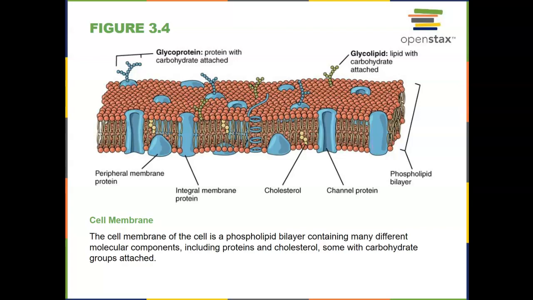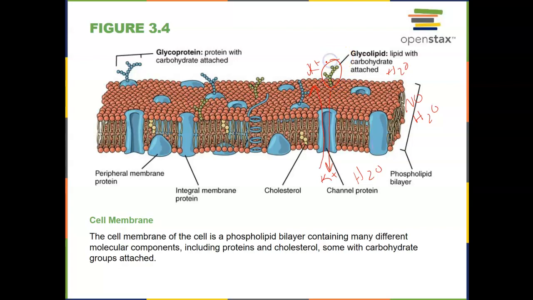So if we zoom out a little bit, here are the elements that you're going to find embedded in a cell membrane. Here's the phospholipid bilayer with its polarity, no water in the middle. You have water on the outside, you have water on the inside. Now you have these little portals. This is called a channel protein. Only certain things can travel in or out of these channels. Let's say potassium, for example, okay?